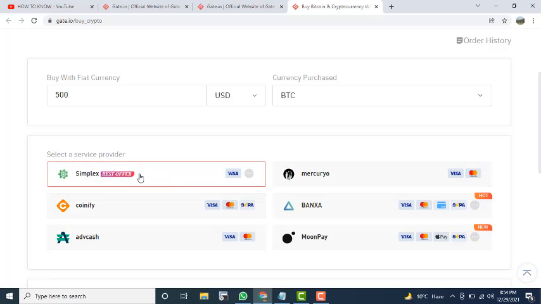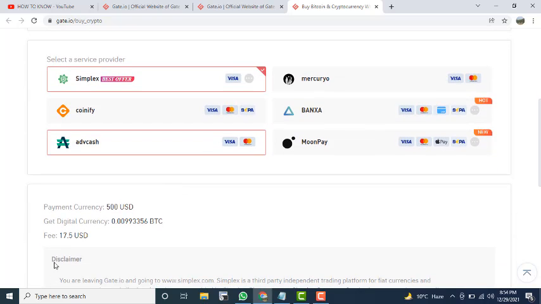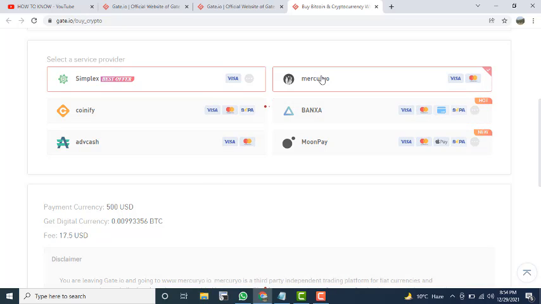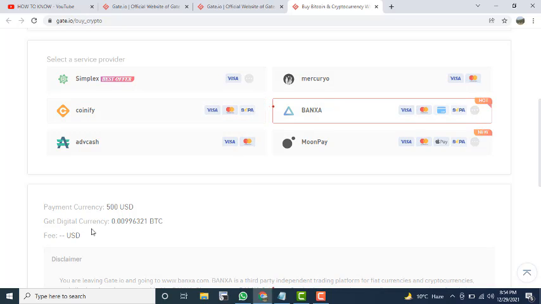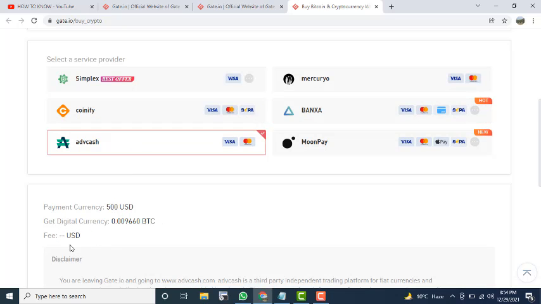Simplex will charge some 17.5 USDT for purchasing 500, and Mercuryo will charge 19.00, and Conify will charge 0 USDT. Banxa will charge 9.76 USDT. Educas will charge 0 USDT, and MoonPay is also charging 0 USDT.